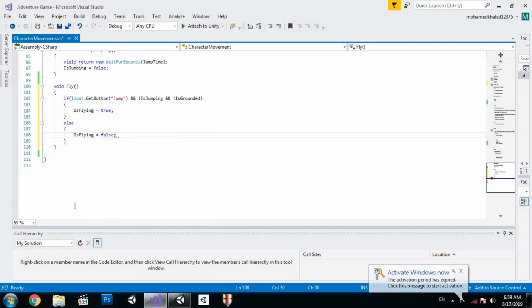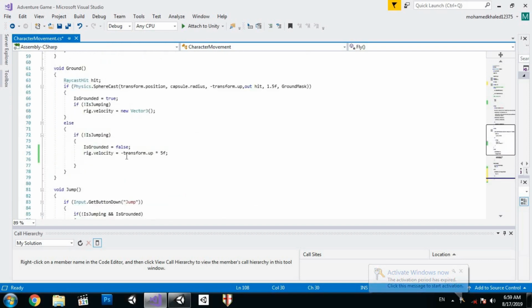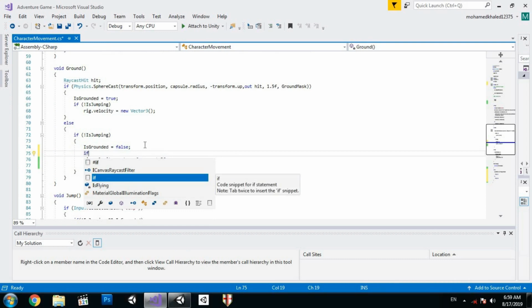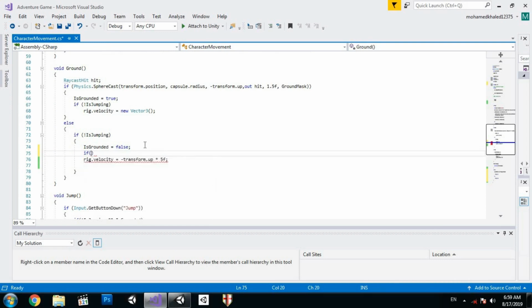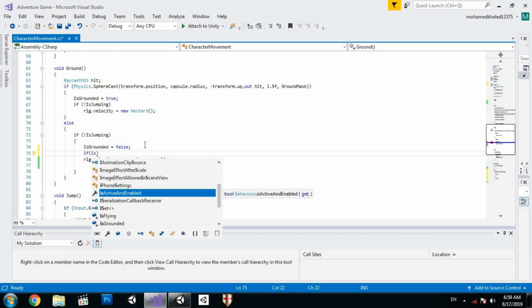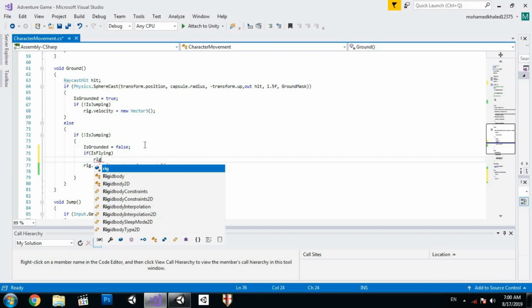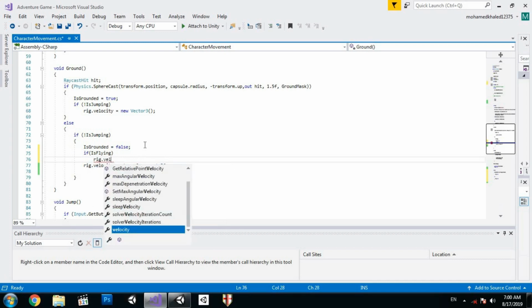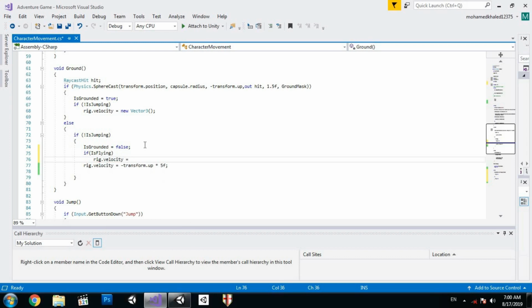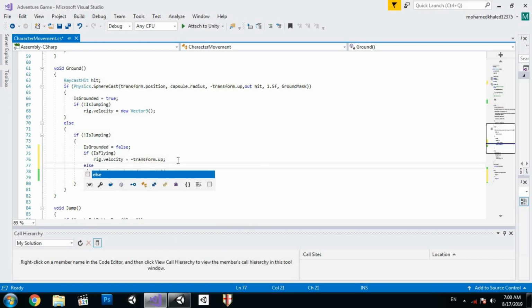So next, what we are going to do with the isFlying boolean: here in the ground function we're going to make an if statement. So if we are flying, we're going to change the velocity that we apply to the rigidbody, and we're going to make it minus transform.up, and else we're going to apply the usual amount of force.